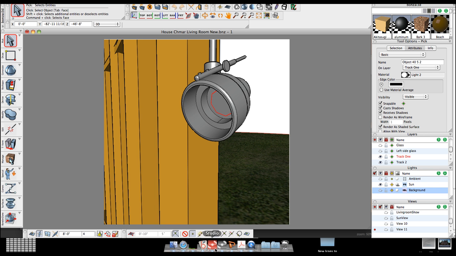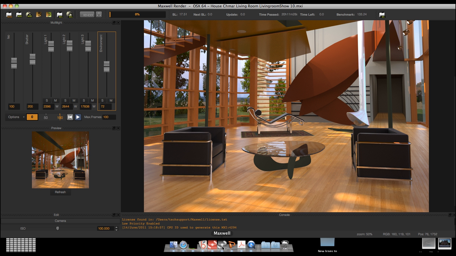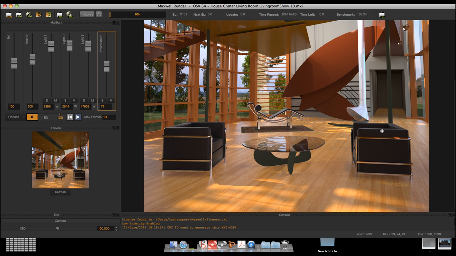So let's go ahead then and take a look at what's happening with the render. So here's the render. I've let it run all night, and I've come in the morning, and here's what I have. I've used all MXM materials for this one, and you can see it looks very realistic. So my MXM of the leather here actually comes with Maxwell, reads just like leather. Glass, of course, chrome, all that looks really great.